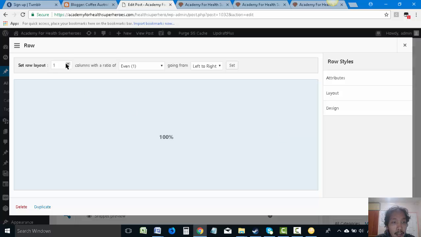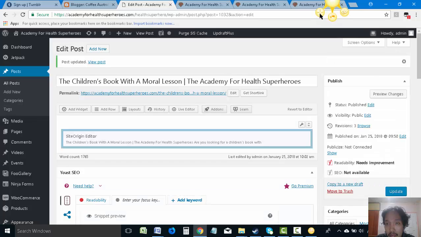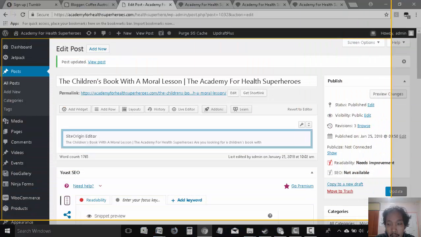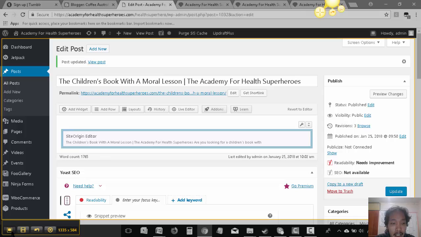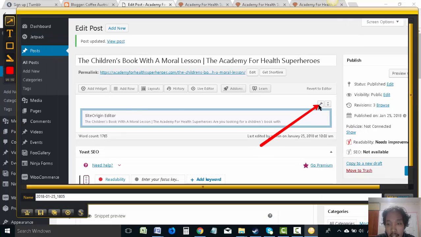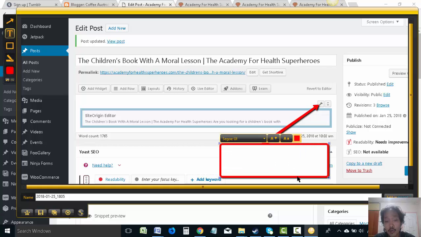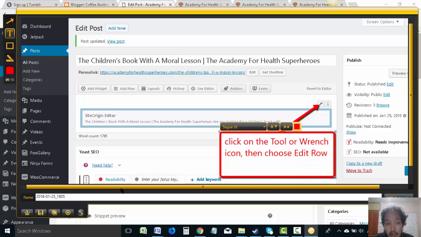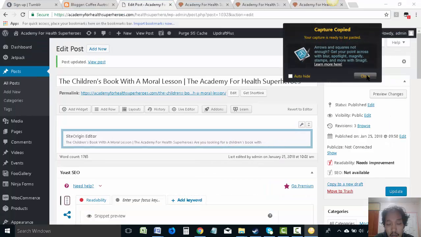Now, you can do 2 rows, 2 columns pala, para merong left area tsaka merong right na area. So, click on the tool icon or yung wrench icon, then choose edit row. Yan.